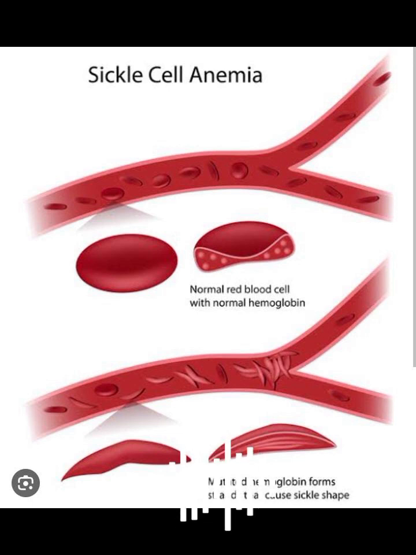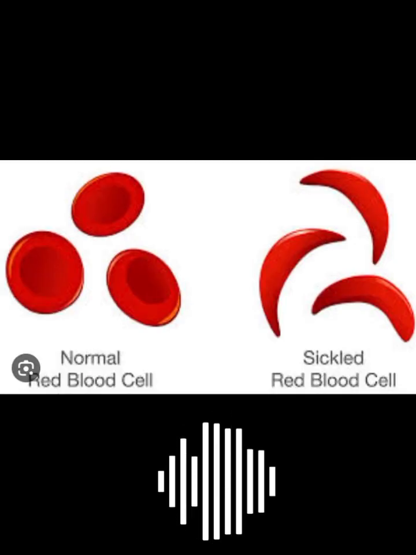Furthermore, children with sickle cell anemia should receive the pneumococcal vaccine. This is given from 2 years of age and then a booster every 5 years. Your doctor may recommend other vaccines depending on the situation. The third one, we have folic acid. Folic acid taken as the doctor or clinician advises helps to prevent anemia.